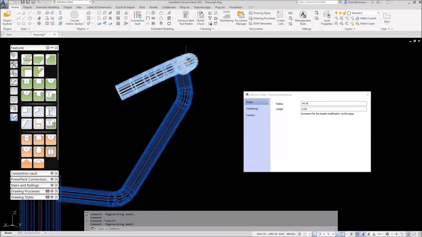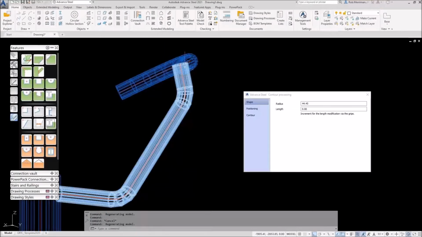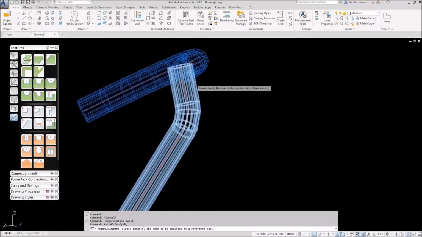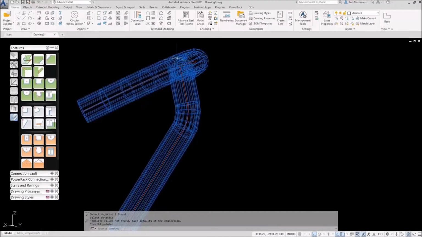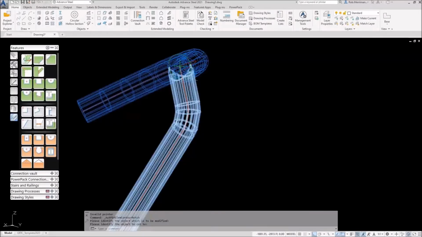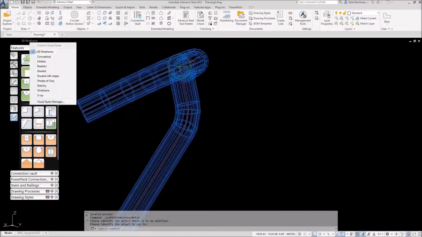Now in here, we might end up sort of crushing the end of this and just welding it. There's no real way of doing that in Advance Steel. So we would just have to do the element contour UCS and do that, and maybe put a note on the drawing.